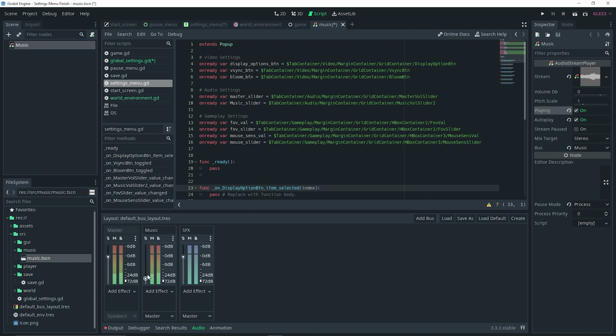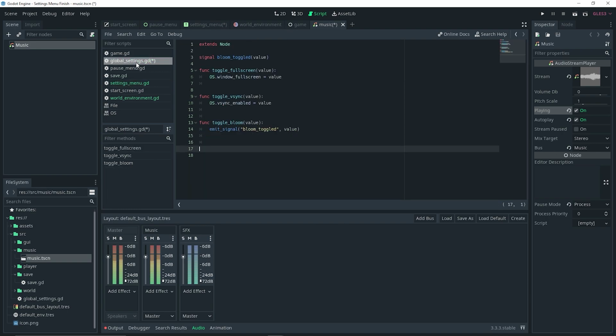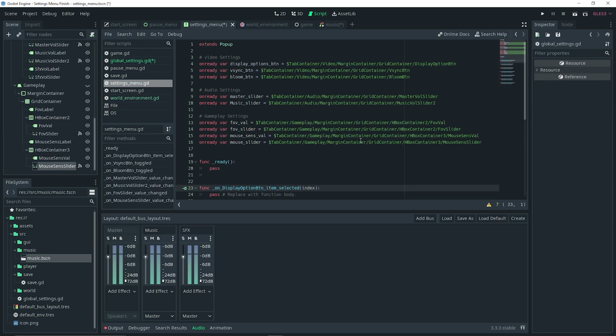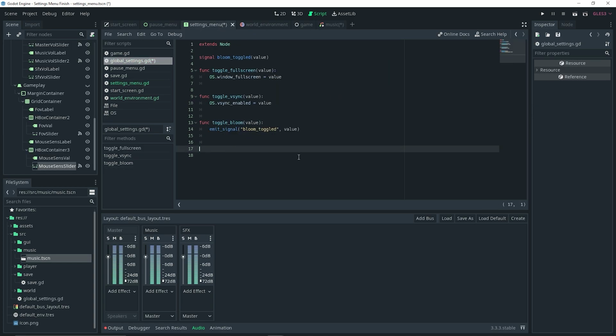Now let's reset that value for the music bus here, and I think that's close enough to 0. Another thing, if you change the volume for the master bus, you will notice that it also has an effect on the music bus, because the music bus is a child of the master bus. That's essentially how the bus system works in Godot. Now let's click this button here and do reset volume instead of manually adjusting the slider to try and reset it to 0. Then let's go back to our global settings script and make sure that we turn off playing so that music's not constantly playing.